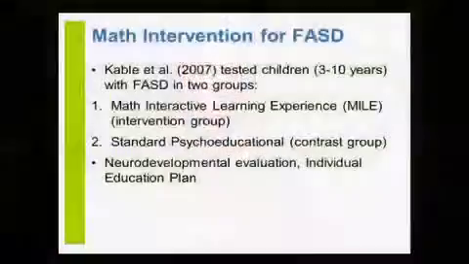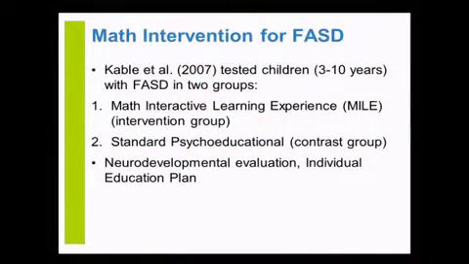So fortunately, there's a very great study that was conducted looking at a math intervention program for children with FASD. It was conducted by Julie Kable and Claire Coles, who are well-known FASD researchers in the States, in Atlanta. They run a very large program there of intervention research and brain imaging research, and are quite active. And we've actually been collaborating with them. This study was conducted with them, not in collaboration with us.